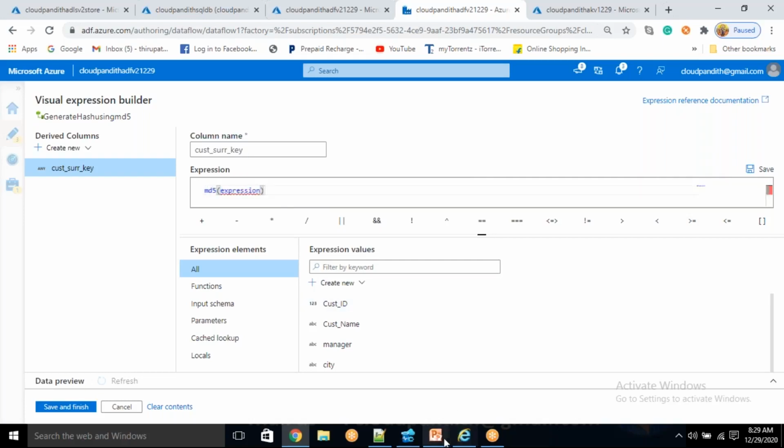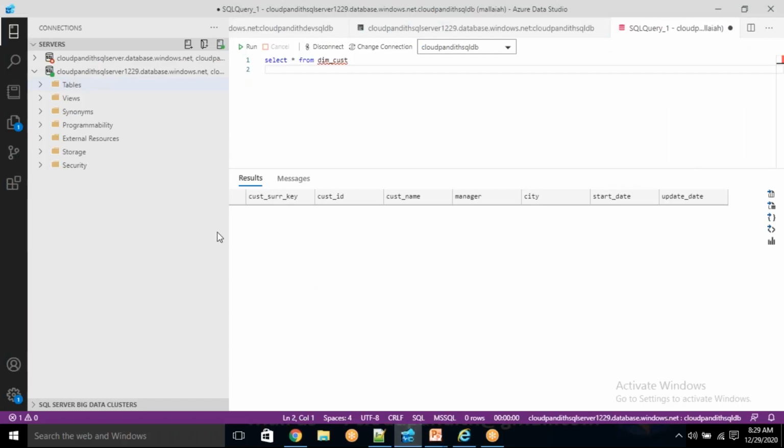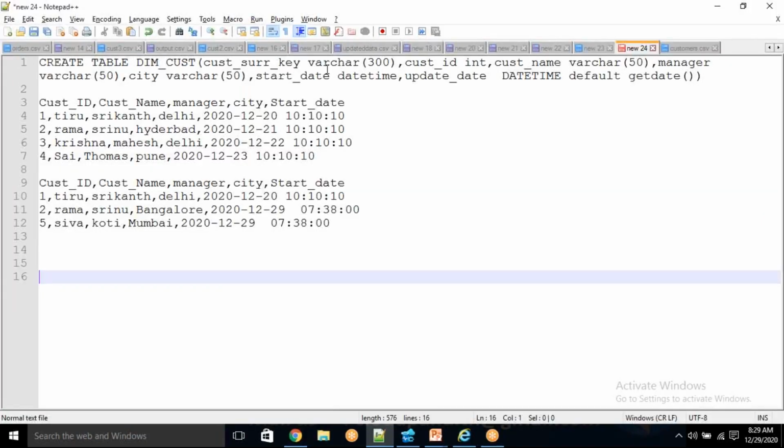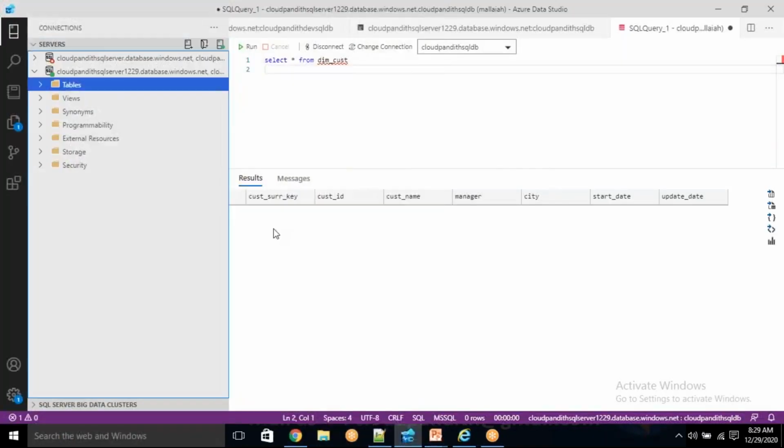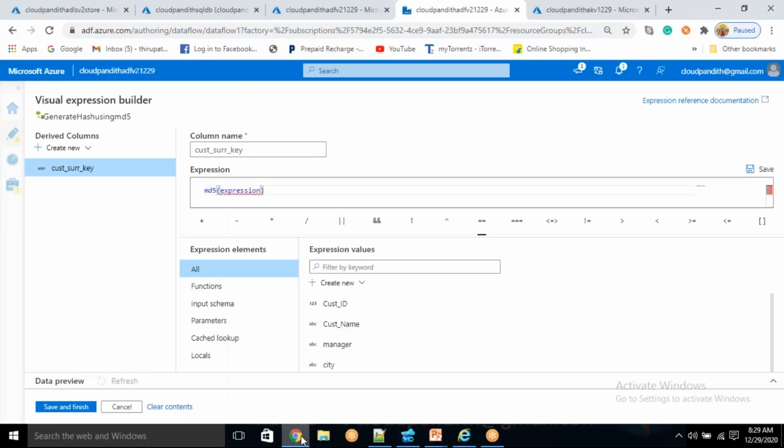Okay, one more thing that I need to check. Let's expand tables. By mistake, I think I have used yeah, correct. Yeah, fine. One second. The MD5. So you need to give the expression how you want to calculate, based on what you want to calculate. This is one of the hash functions. Next, you have SHA 1, 2.